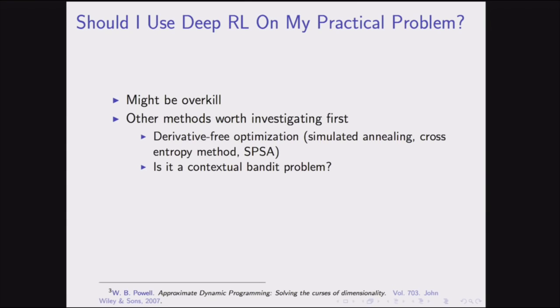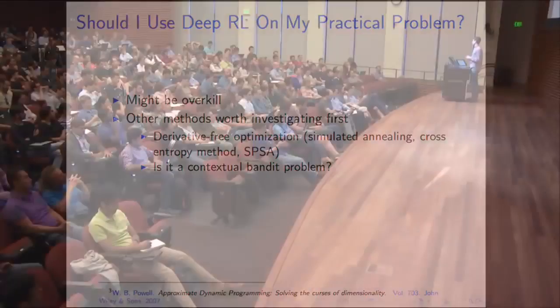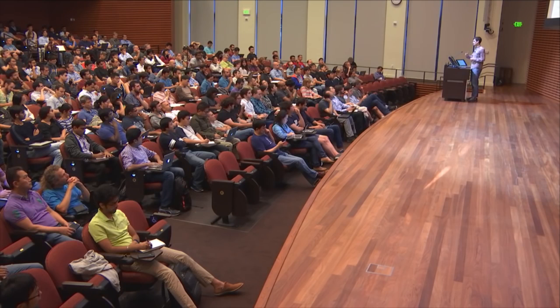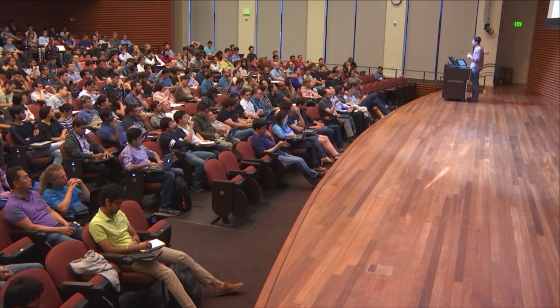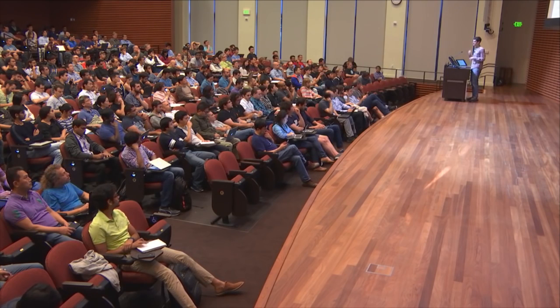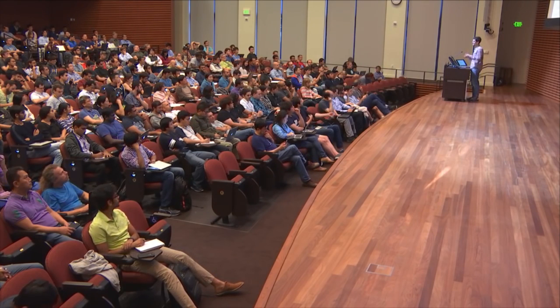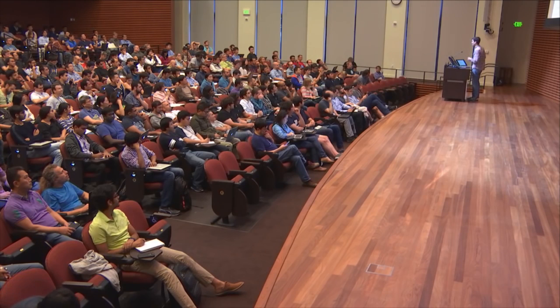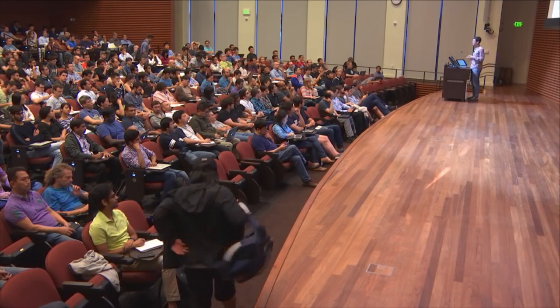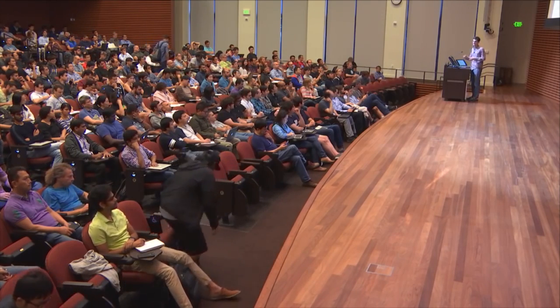Okay, a lot of problems can be seen as contextual bandit problems, where the statefulness of the world isn't that relevant. So, for example, people look at advertising as a contextual bandit problem most of the time, because you decide what ad to present the user with, and then they either click on it or they don't. But really, the user is kind of stateful, because if you show them a terrible ad, they might just go and download ad block. Your actions do have some repercussions, but often you can just approximate it as a contextual bandit problem where there is no state.